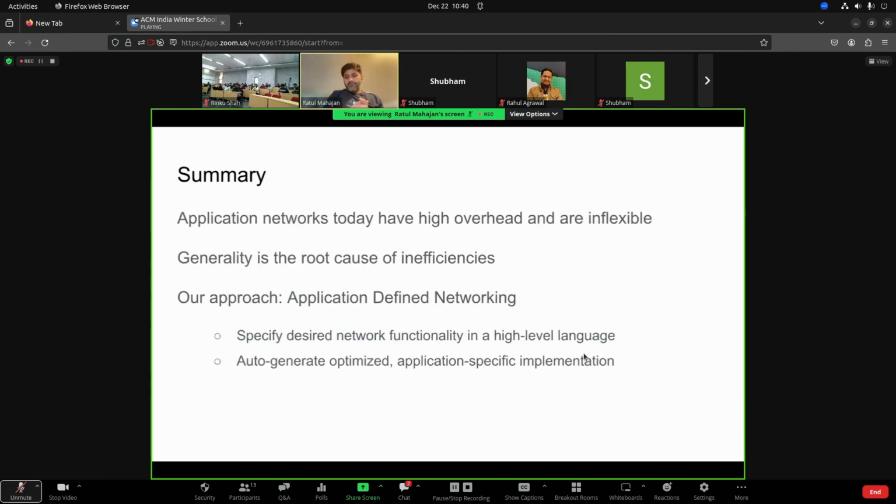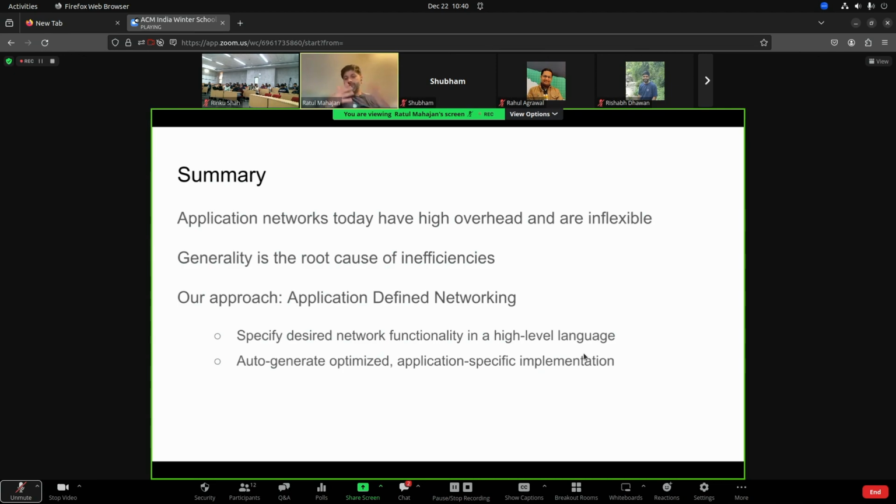So just to summarize the work we are undertaking for application-defined networking, the starting observation is that application networks are the basis for modern cloud applications. But the way we are building them today has super high overhead and is inflexible. You cannot do application-specific things today, like making decisions based on the content of the RPC without too much overhead. The reason we are building using sidecars and everything else is that we are trying to build something very general that can serve the needs of all applications, so we wrap it in HTTP, wrap it in TCP, and so forth.